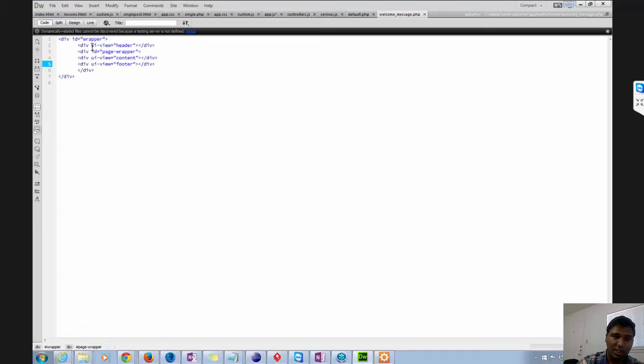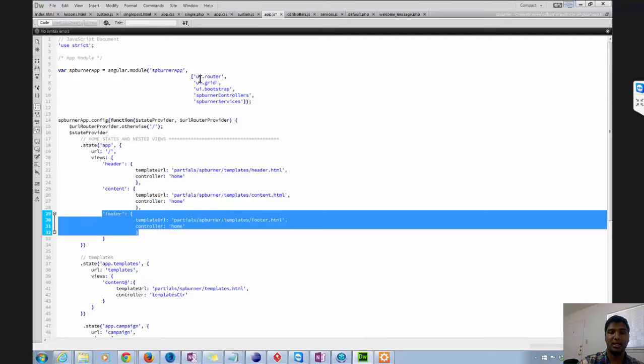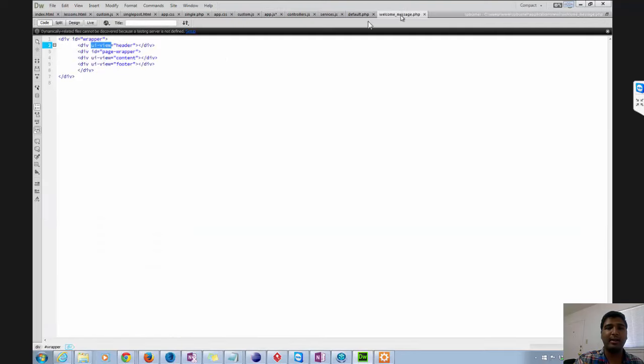Just observe here, ui underscore view is a predefined tag, a directive which we are including with the name header. ui underscore view is a predefined directive which we brought from the Angular UI router library. Don't get confused. It's just routing.